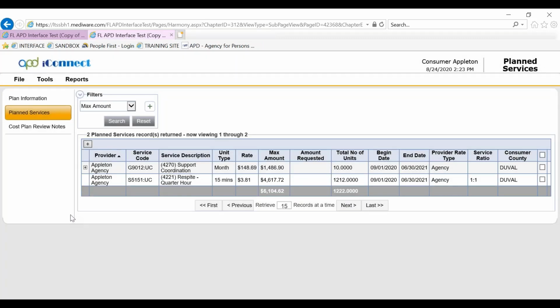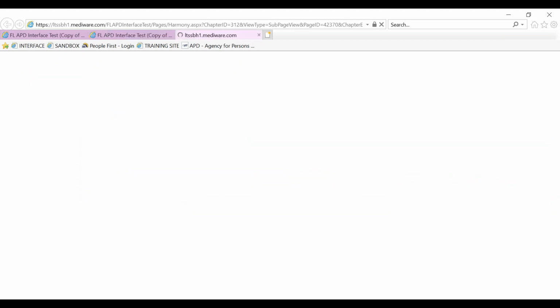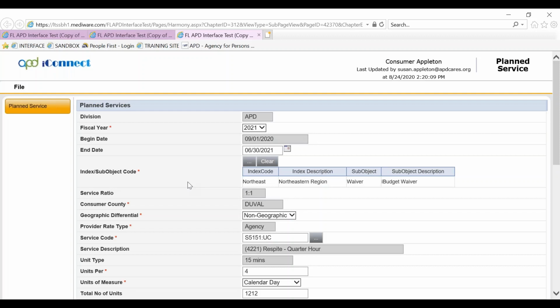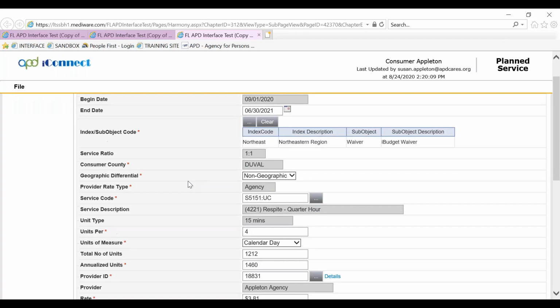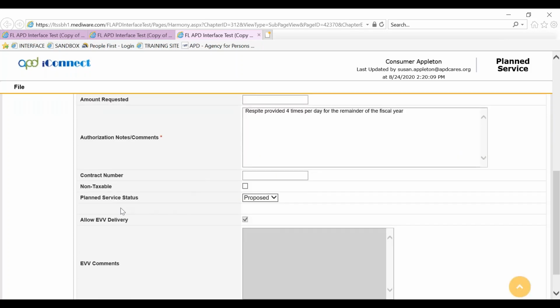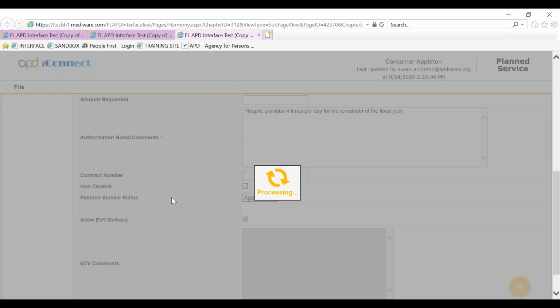The respite plan service was just added. When we click into the respite service, because our plan validation report did not indicate that it needed to be sent for state or region review, the WSC can change the plan service status to approved.